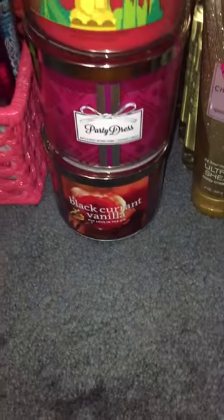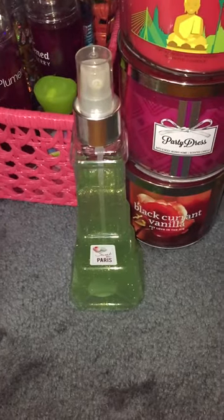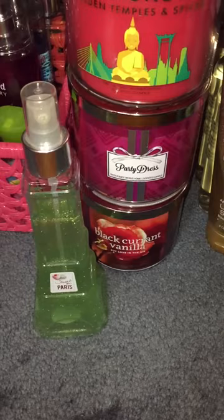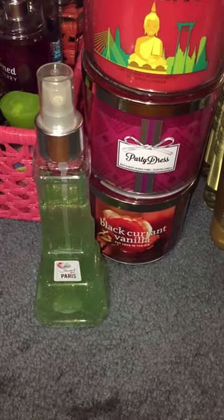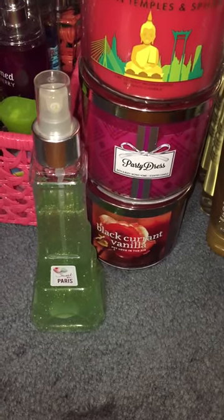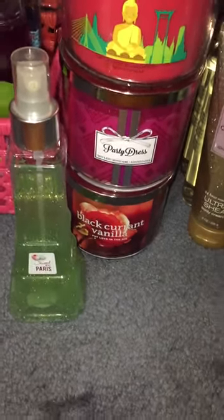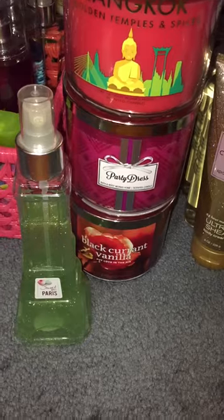That is it — that has everything from my first little haul. I'm leaving the candle holder in the bag because it's all rusty; I'll just leave it until I wash it and try to get the rust off. There will be one more candle haul coming, and then probably collection videos or the swap with Keisha. Check her channel out — her channel name is Infinity and Beyond. I'll try to link her channel below. Have a great day, bye.